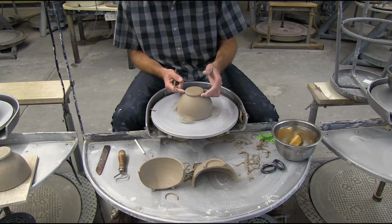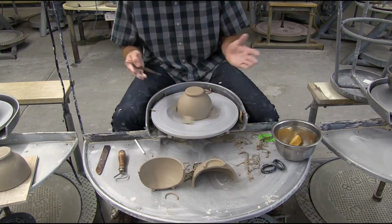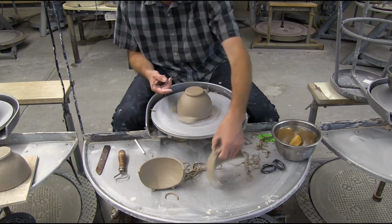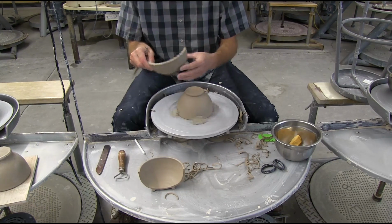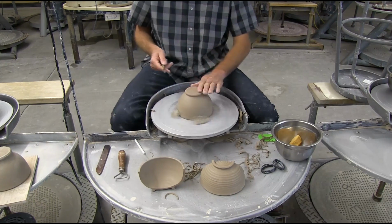It's an aesthetic choice, a functional choice. I like to have a foot that has recurve to it, an undercut, so I have something to hold on to. And I also like the shadow it creates underneath. It kind of, as that pedestal form, sort of adds more attention to this up here. But that's my choice. You can trim the foot any way you like.